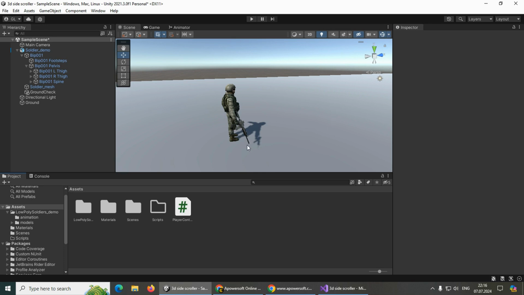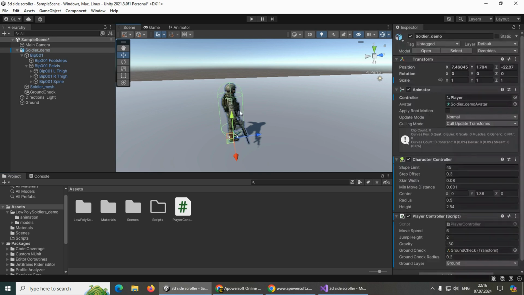So basically, we will have some point at the tip of our gun, and from there, when we shoot, for example with our mouse click, we will throw a hidden ray towards our enemies. For that, we will need two things. We need a fire point, and we will need a layer for our enemies.